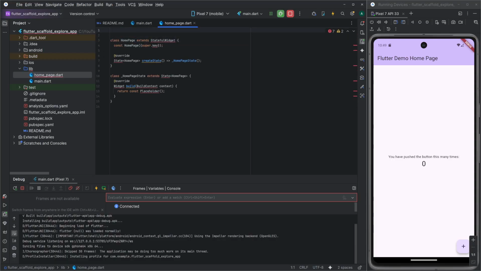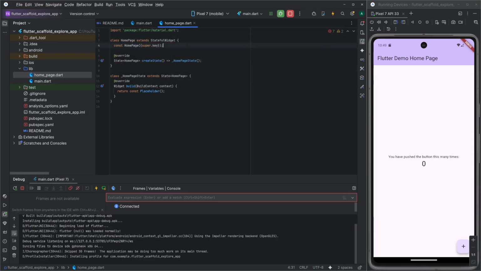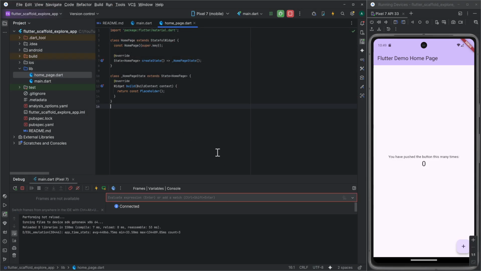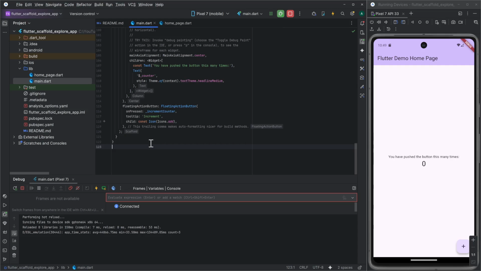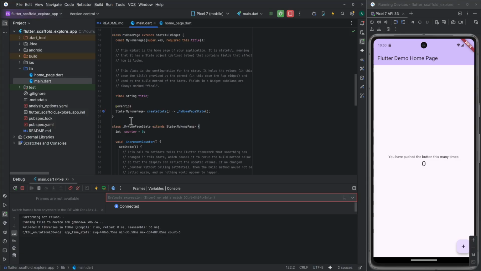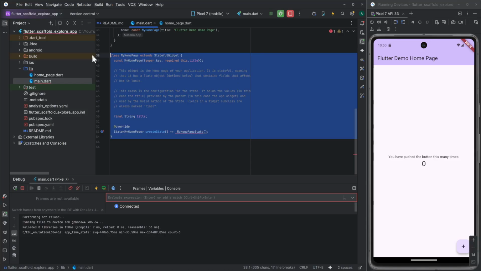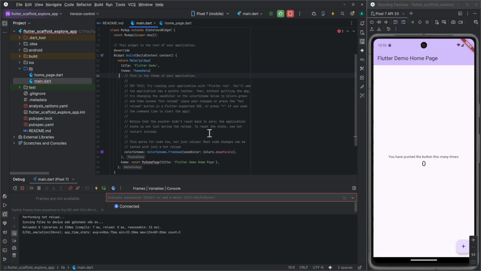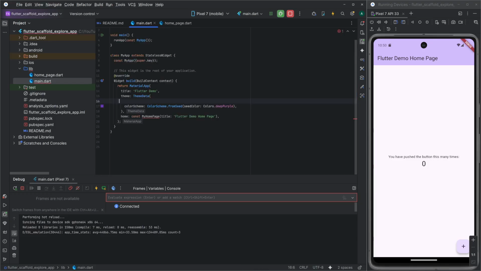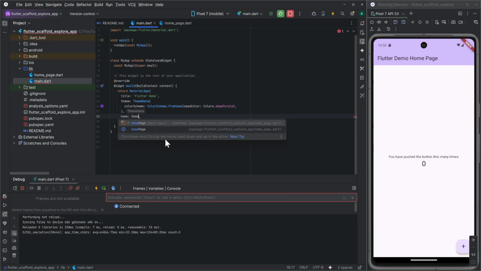It's a requirement to import from material.dart. Okay, let's save here. So next step, I'm gonna get back here to our main Dart file. Let's remove what we won't be using, which is this entire code that Flutter generated. Also this one here, we only need this part of the code. Let's remove these comments. Okay, and after that we can remove here and call our homepage.